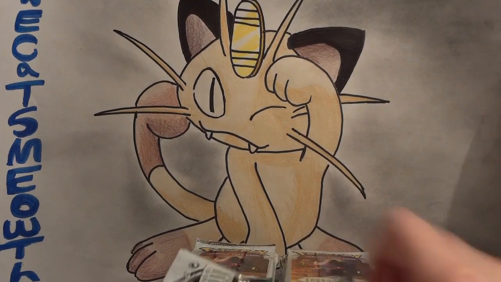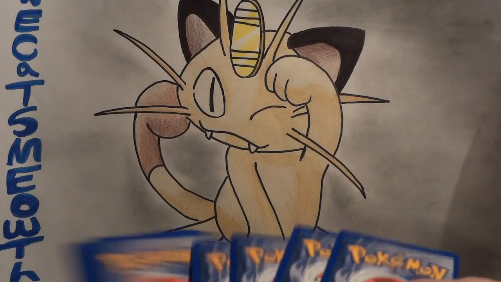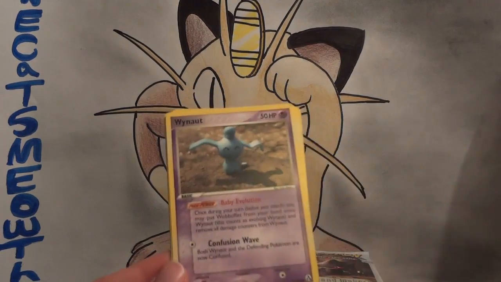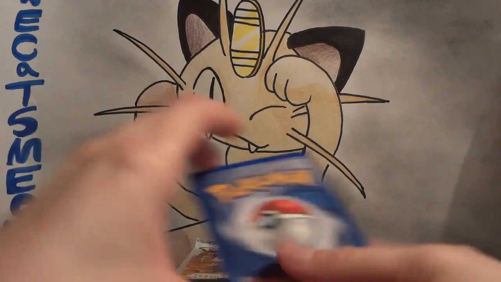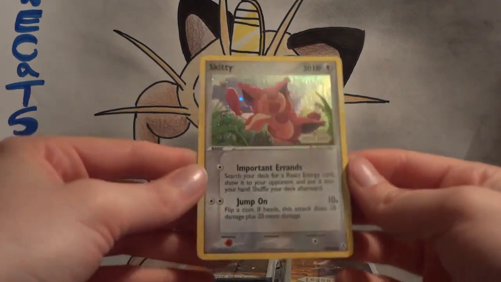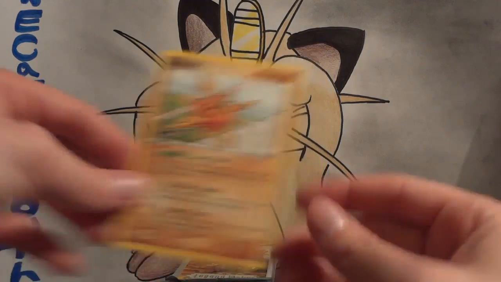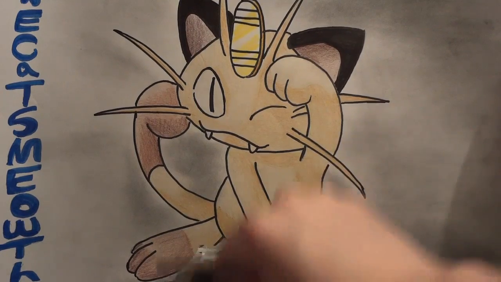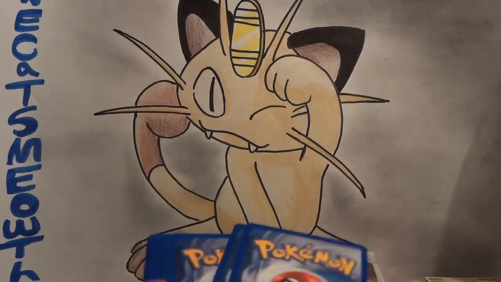Maybe they just missed one when they were weighing them out. Hopefully not. Sentret, Spheal, Geodude, Whismur, Root Fossil, Full Flame, Furret. My reverse is a Skitty, very cute Skitty. And my rare is a Solrock. So another non-holo, not a good sign. That is six non-holo rares and only one holo. That is a risk that you run by buying loose packs though.